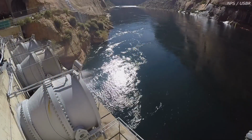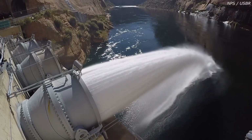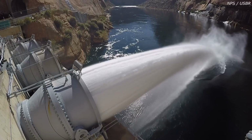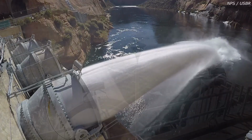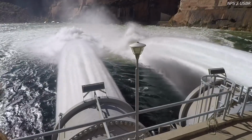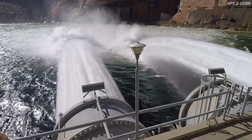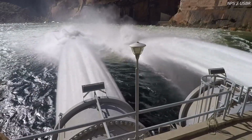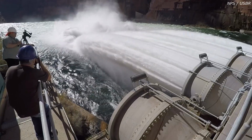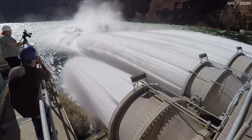The USBR has started a special high-flow release experiment this week and is warning both river users and Grand Canyon visitors to exercise caution around its banks. Usually this type of release is performed in the fall, when natural flows are low. Thanks to a combination of factors this year, including a very healthy winter in the southwest and high sediment deposits in the Marble Canyon area, this favorable hydrology presents the opportunity for a less common spring release. The operation will be ongoing during the last week of April.